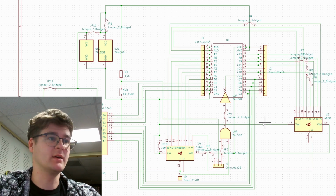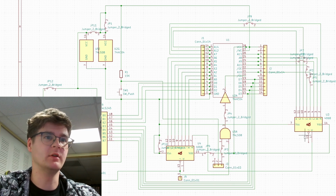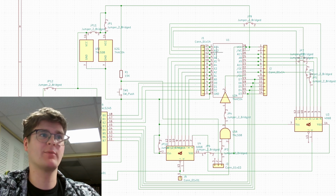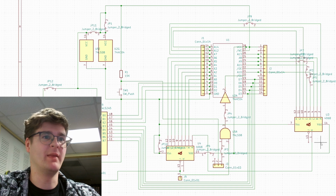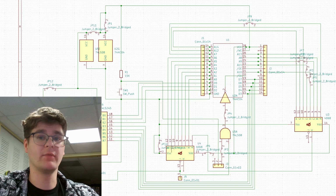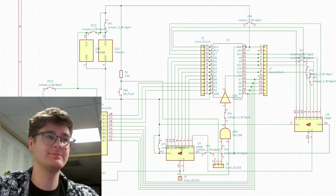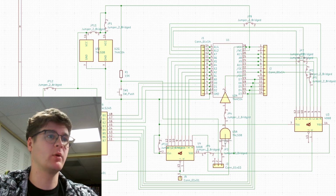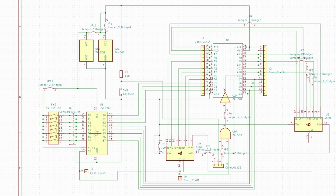You can see here how it's daisy-chained one to the other. You have one 4068 over here that's handling most of the upper address lines, and then that waterfalls into this 4068 over here, handling the majority of the lower address lines. We have our inverting output here that's fed to both our AND gate and our 8-bit buffer.